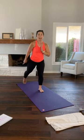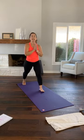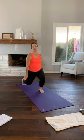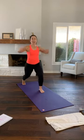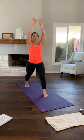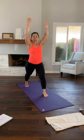Left leg steps back, heel stays up. The lunge, just in one place. Easy enough. Arms up, they come down and up. Fingertips down and up. Let's do four more right here. So sink, press, I'm going to scoot up a little bit. I have lots of room on this mat because I'm short. Hold it up. Now, hinge forward, palms come together behind your knee. Let's do it again.